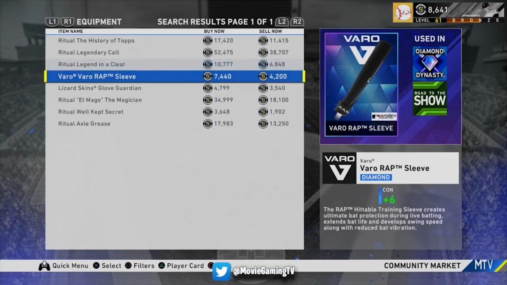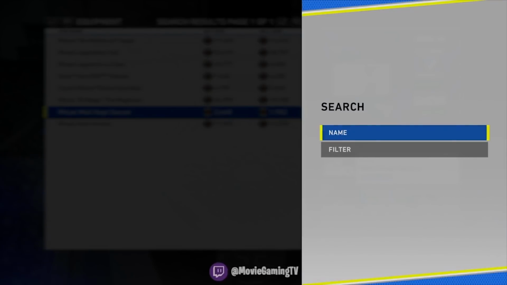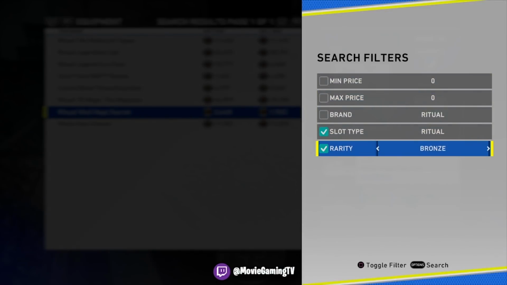If you're pitching, you're gonna want to use this because you get H for 9 plus. You're gonna want to use that. Let me go back to the cleats real quick. If you're pitching, I'll show you which cleats are the best for pitching. It's really all about H for 9 when you're pitching.